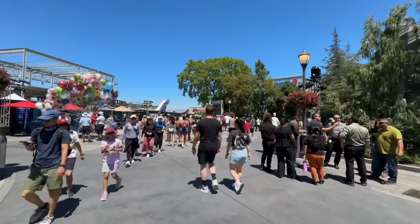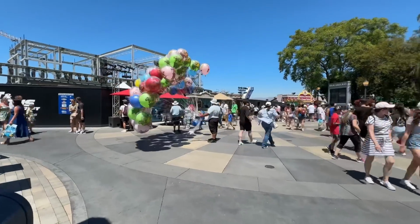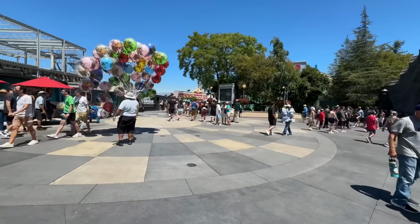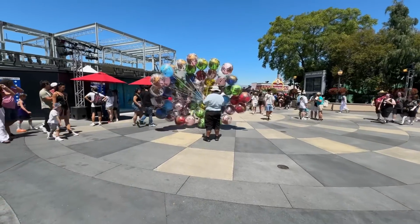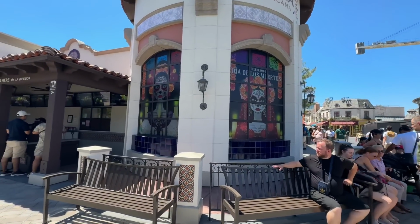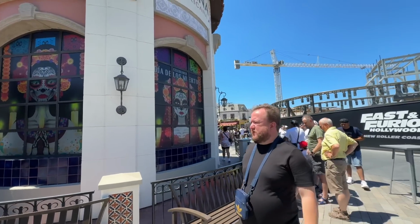All right, now we are in the Murder of Crows Scarezone. This is one of our newest Scarezones. I don't think we've ever had a Scarezone here in the past. They've done a Scaremony here in the past, but the Scarezone would never extend up to here. I believe it was in 2017 when we had a Scaremony here. Over here at Cocina Mexicana, they added the vinyl on top of the windows. It's looking nice. Bring this back every single year.